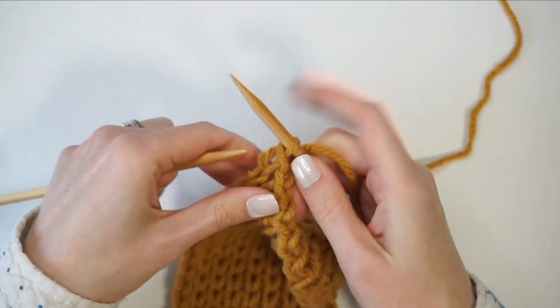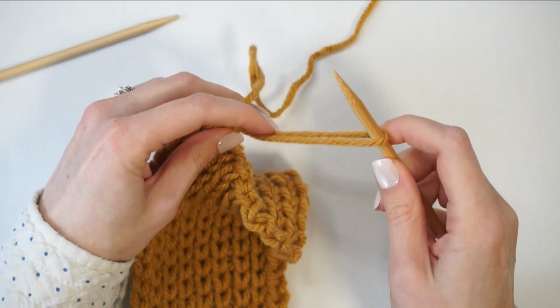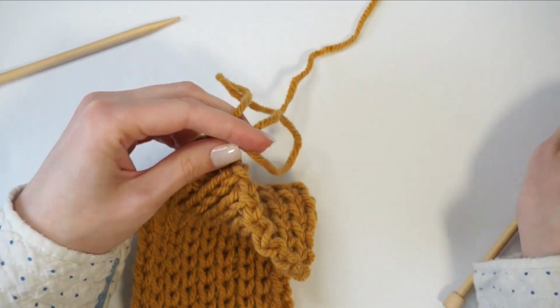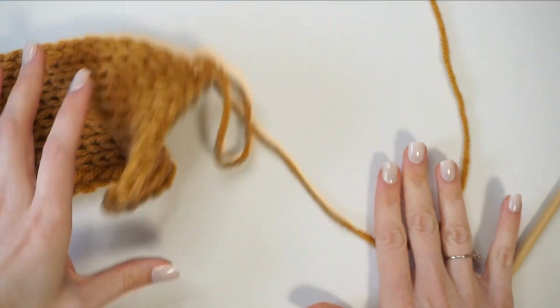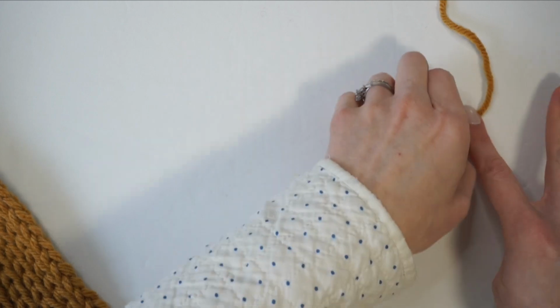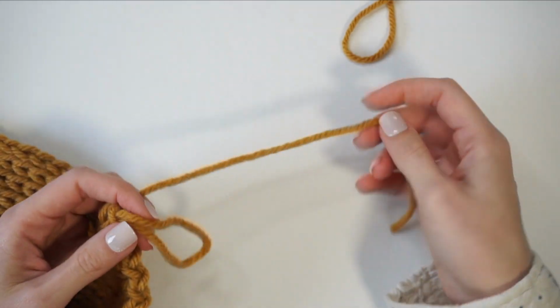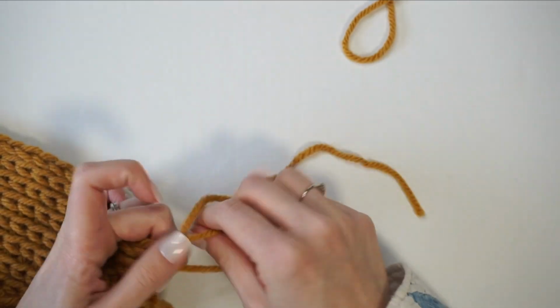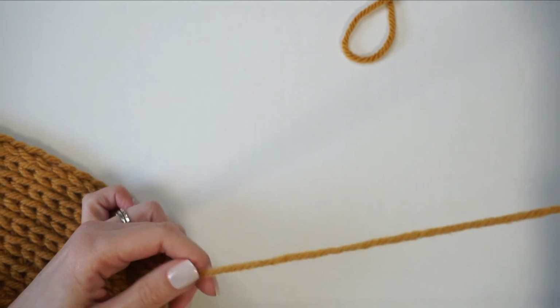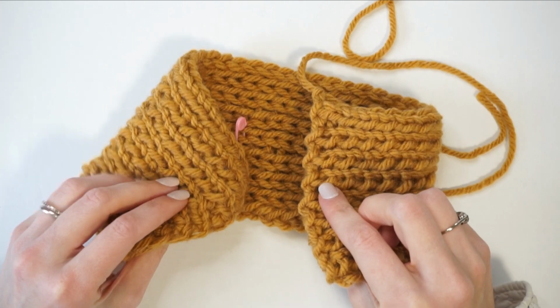Now once you get to the end, you're just going to have one stitch on your right knitting needle. So you're going to pull that stitch so it becomes larger, take out your knitting needle, and now we're going to cut our yarn. And I cut my yarn so that there's about a foot left over. You can even do a little bit extra if you want to. And now I'm going to take that yarn tail and thread it through that loop. Now we're all ready to seam together to create that twist.